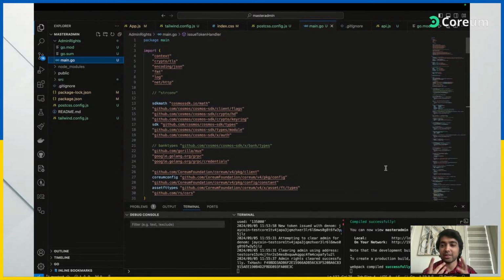I think Go and Rust are used in every single blockchain, whether it's Cosmos or Ethereum. I'm not talking about the smart contract, but the low-level side, where Rust and Go are used everywhere. So I think it's really good if you can understand this language. I think it will help you immensely.